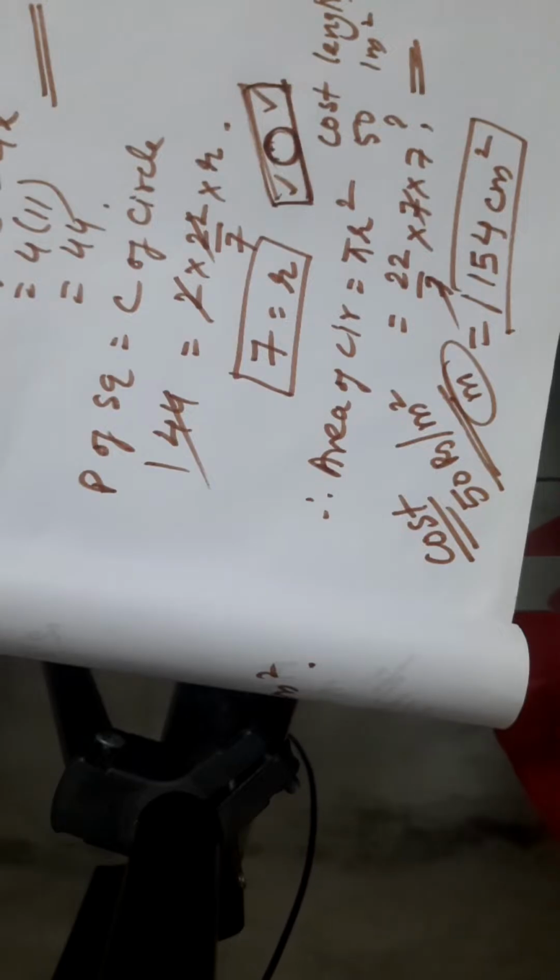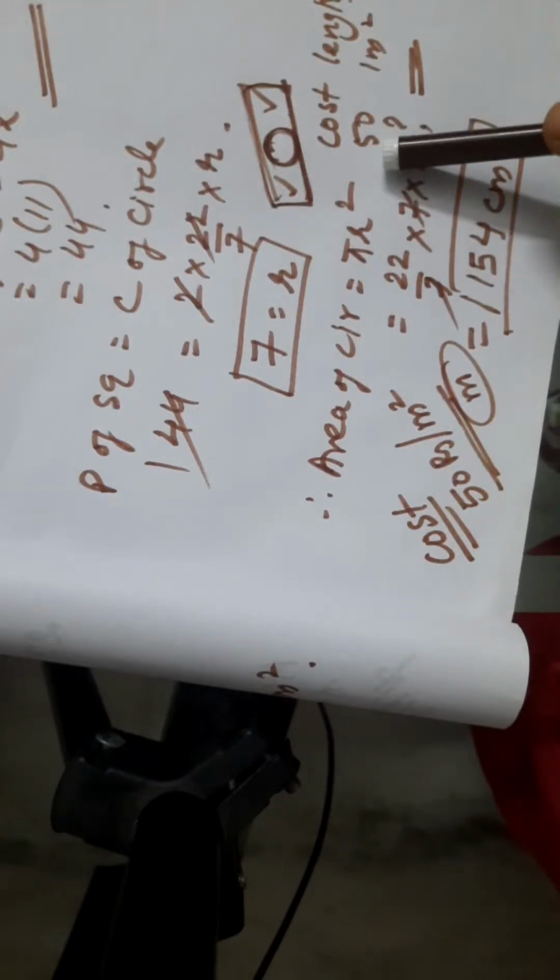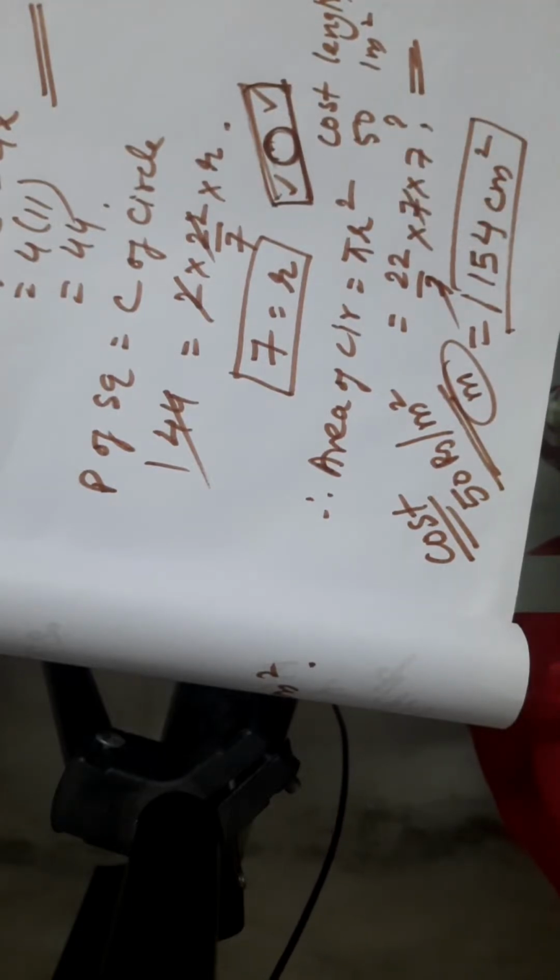So all the questions got completed. Still any difficulties, Anath? So we completed all the questions. Basically in this chapter we have only two different kinds of questions: one where we are finding circumference and the other where we are finding area. After getting circumference and area, cost-based questions will ask to find out the cost. For cost we use the unitary method, where cost and length are taken, and then cross multiplication.